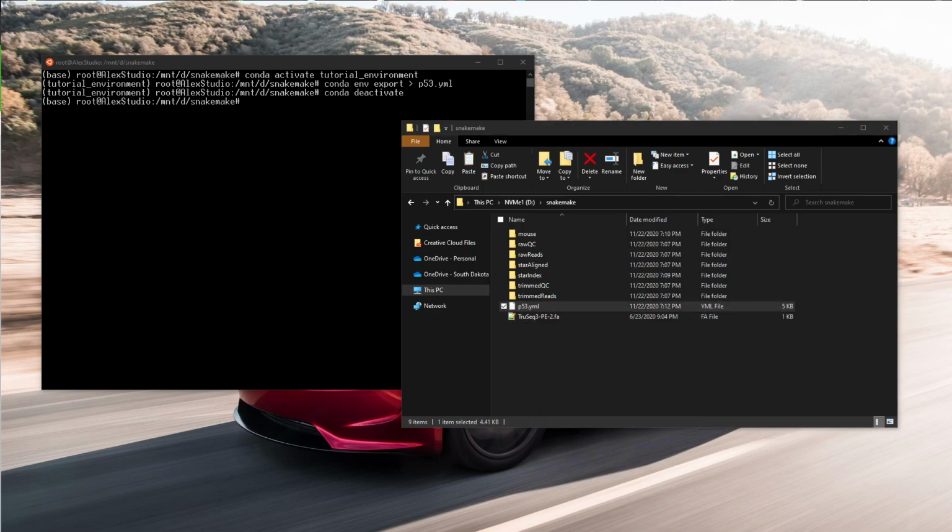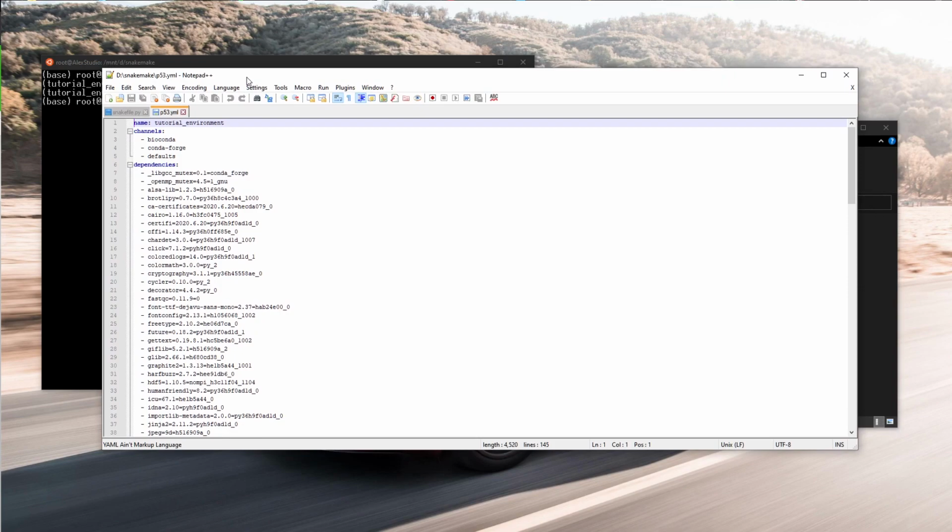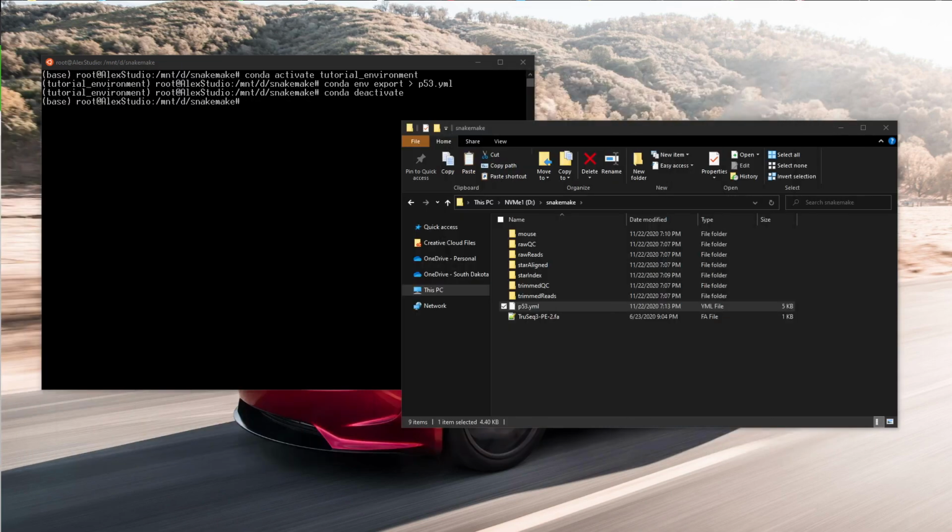So we'll edit with Notepad++. We'll get this over here. All right, so it's called tutorial environment. We can call this P53 workflow. We'll save it, and then we'll go back over and we can now build with it.